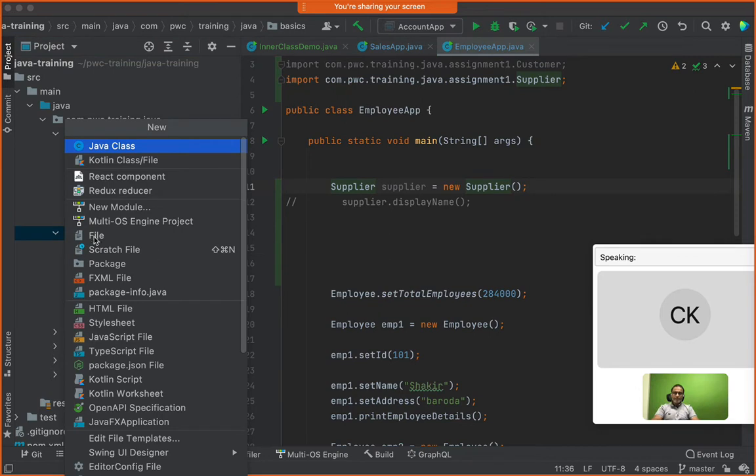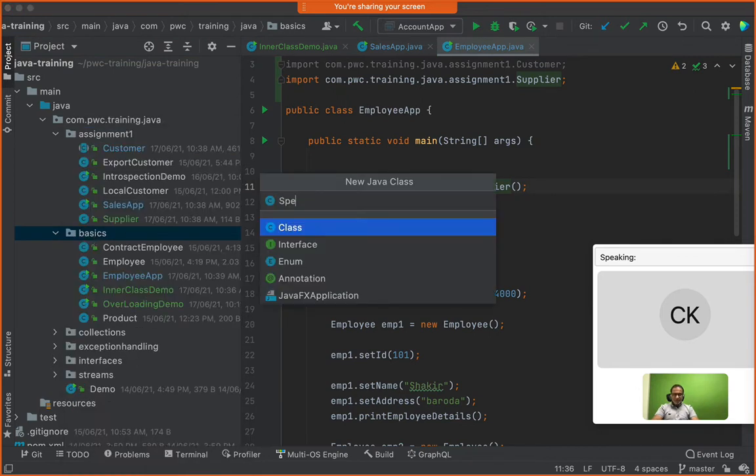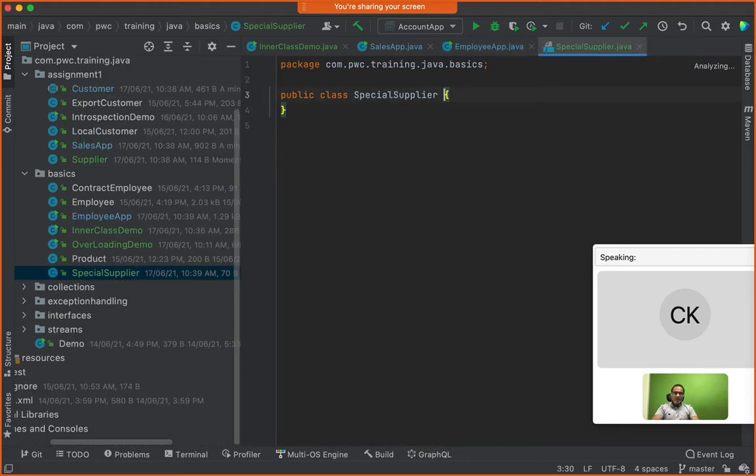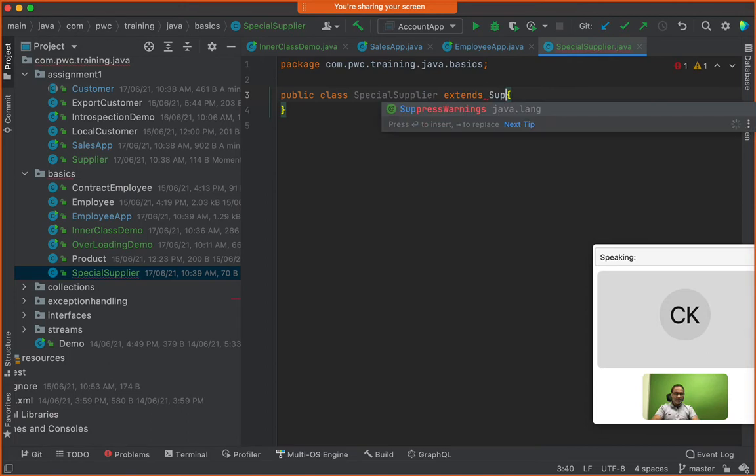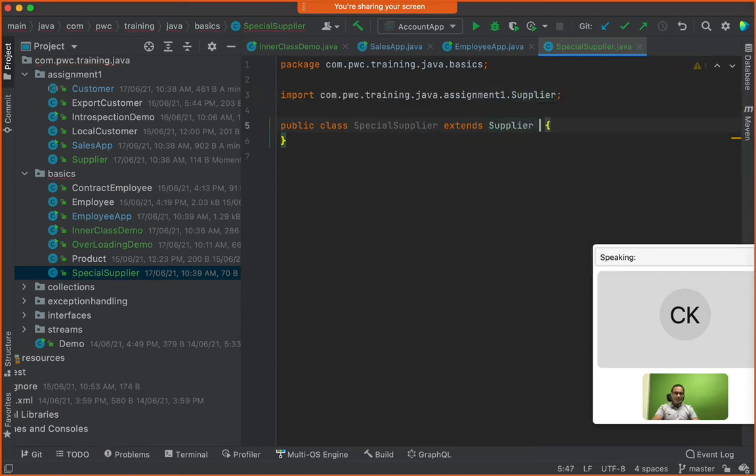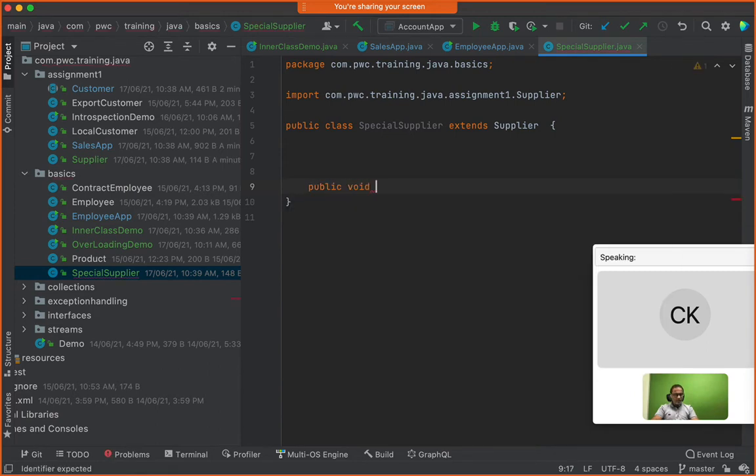Now I'll create a Java class, some class like special supplier, and the special supplier extends supplier. Got that? And here I have another function, say, for example, public void display all details, something like that.